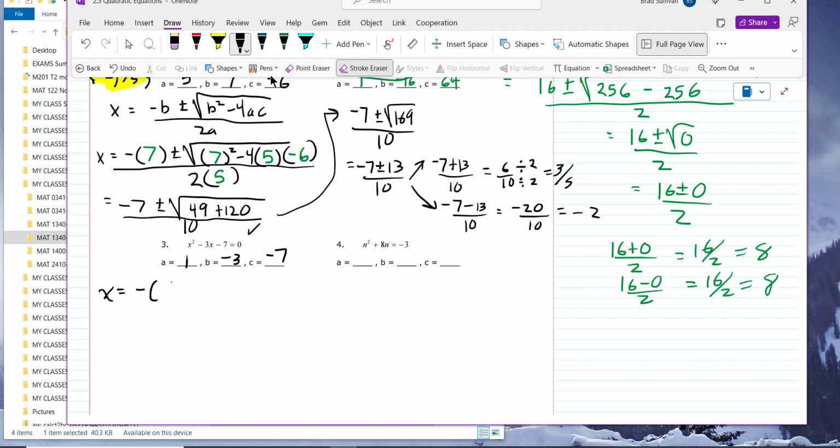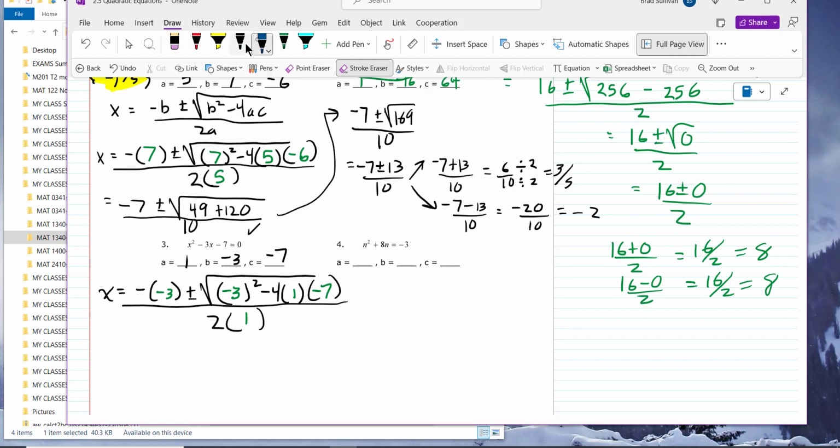So you have -b plus or minus square root of b squared minus 4ac, and it's one big fraction bar all over 2a. So I like to just use parentheses in place of the letters in the formula. Okay, this will pop in like this. The -3 will go in those two places. The a goes in these two places, and then the c goes in that one place like that. Okay, so just make sure you have everything plugged in correctly using your parentheses.